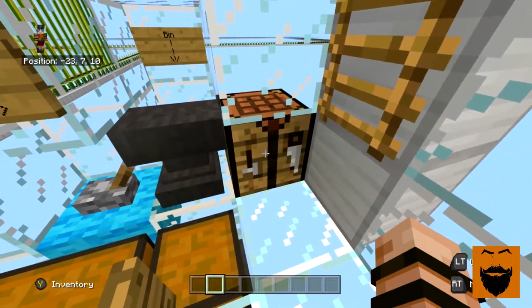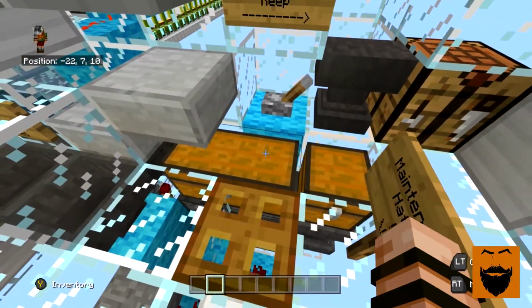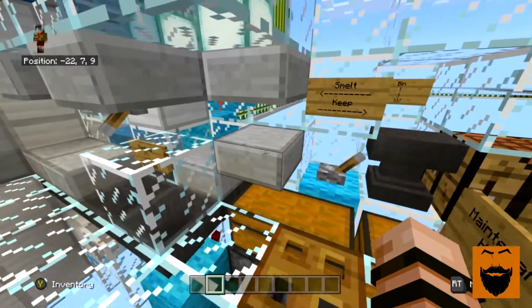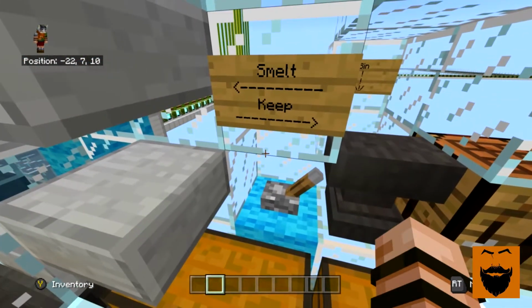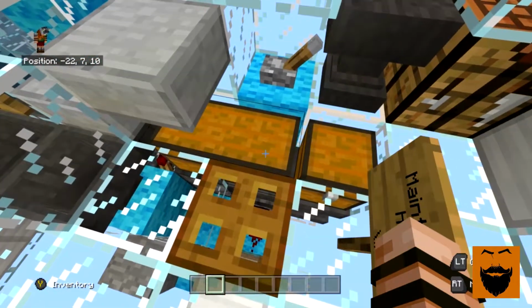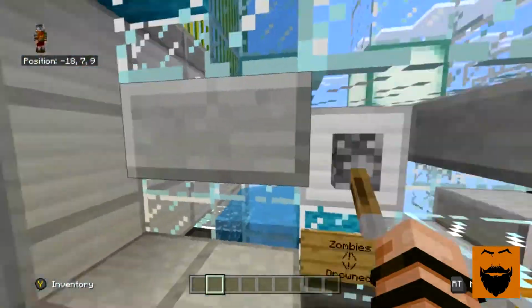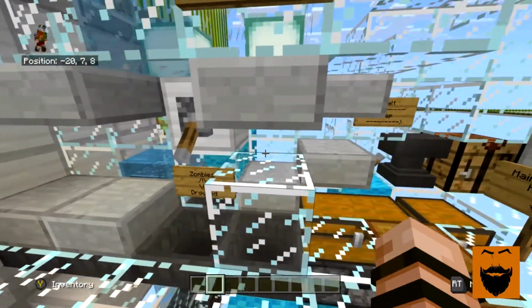And you've got your optional crafting table and anvil so that you can craft some stuff up or combine some things using your new fangled levels here. Now this lever here is so that you can choose whether you want to smelt the items in the chest or keep them. So this machine really does have pretty much everything you can think of that you need.